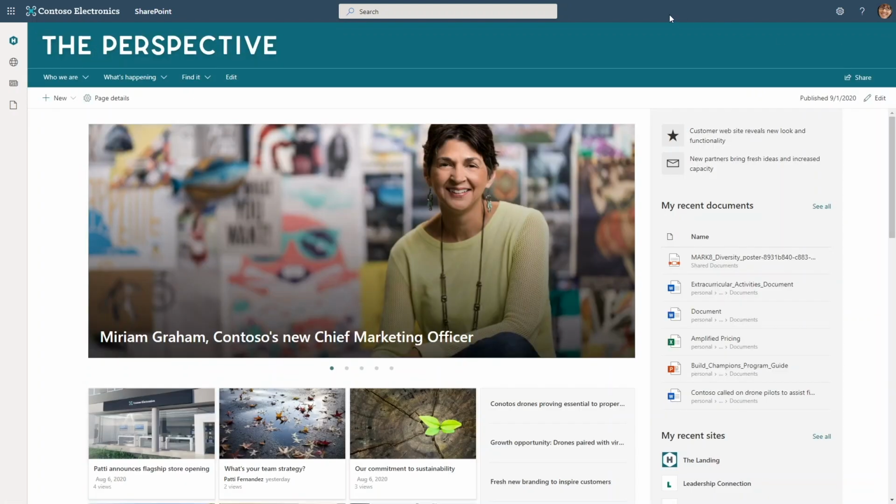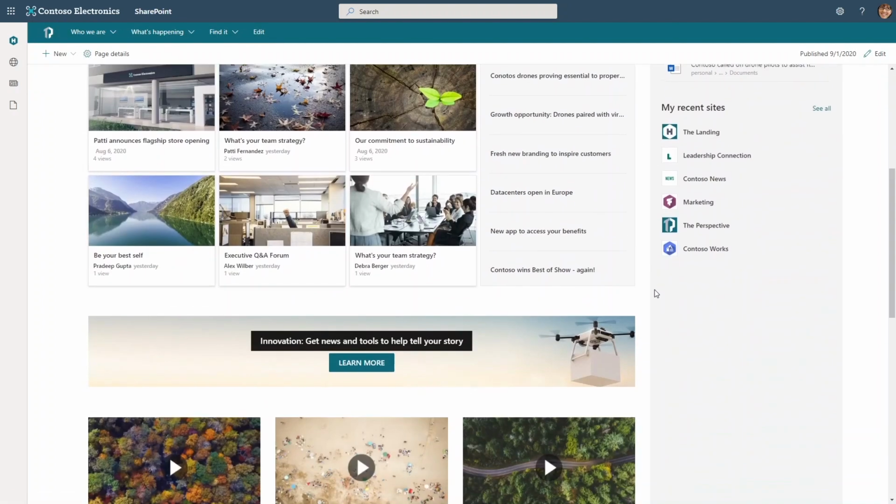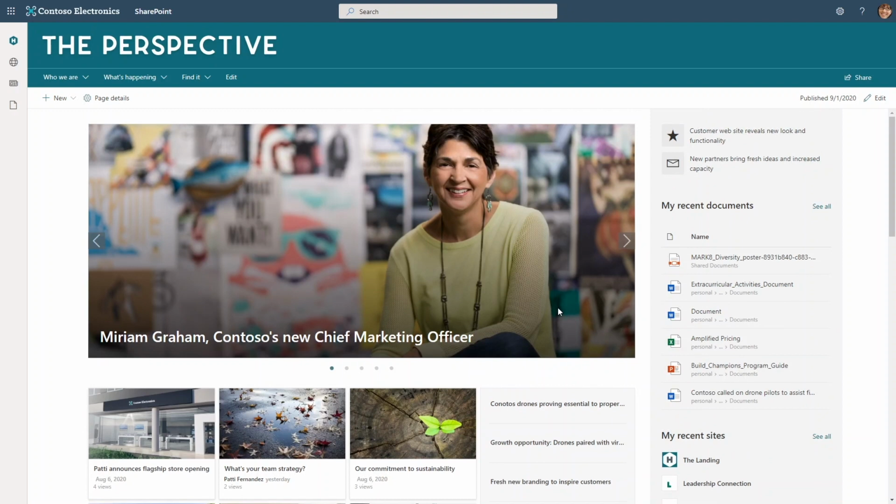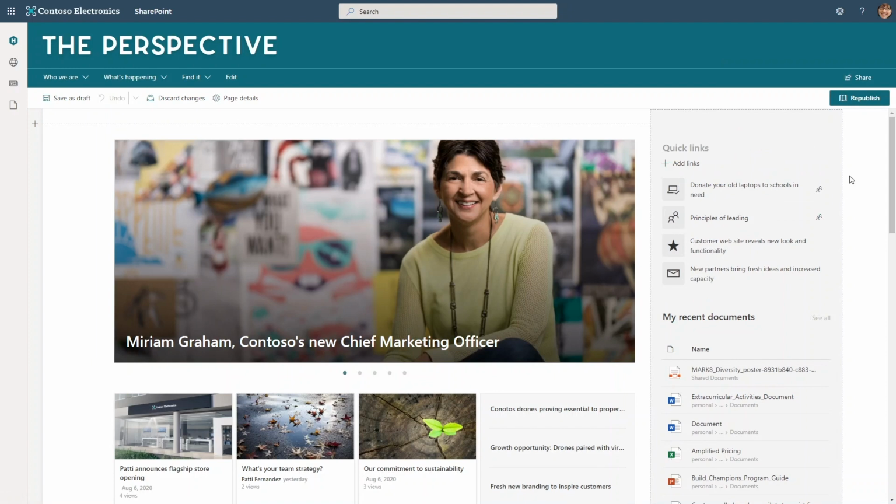One other important tip for building great content, as you see here with our home page, we've got quite a bit of content on the page. I want to make sure that I can target that content to the right people that need to see the information. So as an example here, I'm logged in as Megan, and I'm going to go ahead and edit this, and I want to point out in particular here, Megan is seeing 2 links in view mode. And she's an editor here for the perspective, but she has actually the ability to create content that's targeted to other people, even in groups she's not a member.